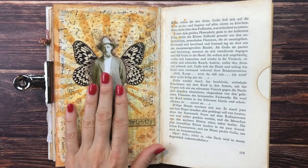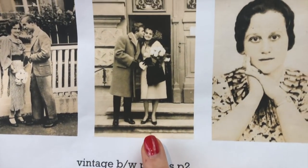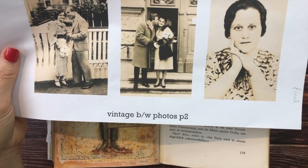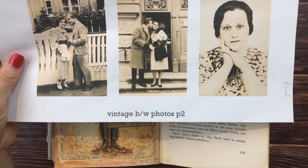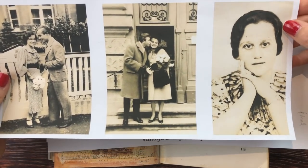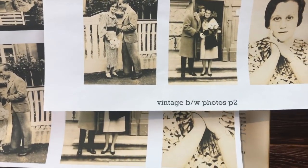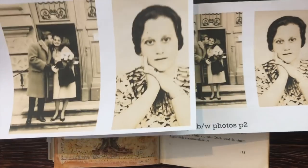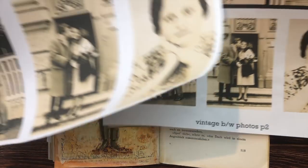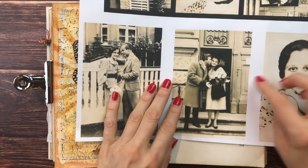So I wanted to use a photo that would work with love, and I'm choosing this one here. This is one of my printables again. I will link this for you below. And I printed this one more time at 130%. So you see here that there is quite a difference in the size because I just thought this would be too small. So 130 I thought was a good size for these.